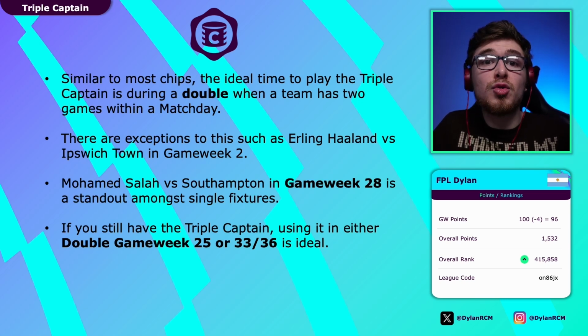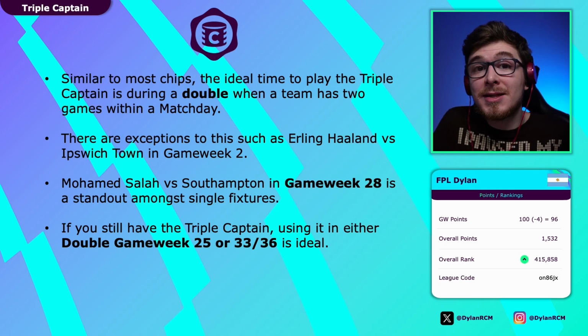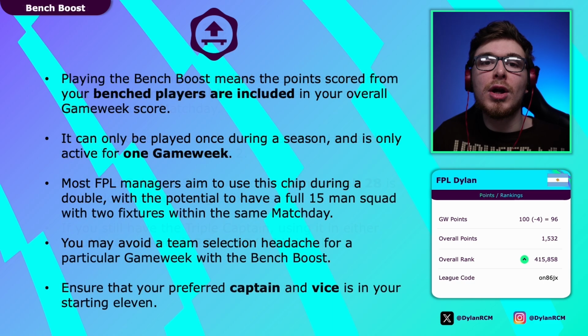But double game week 25 on paper looks even better in my opinion. Wolves at home and Aston Villa away is a better double compared to Bournemouth and Everton away if you look at the quality of the fixtures. But of course, Salah got 16 points against Bournemouth, who are one of the most informed teams in the country. That goes to show you how good Liverpool and Mohamed Salah are at this moment in time.